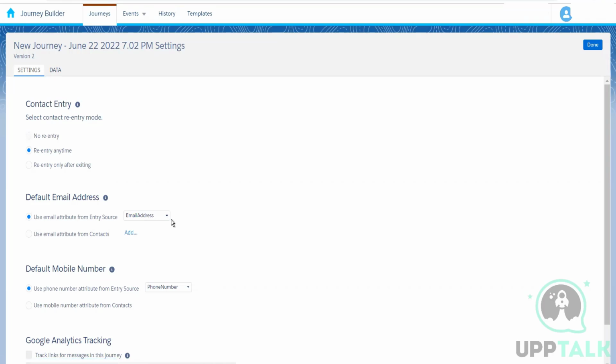Let's say we have multiple fields containing an email address value; we can take any one field that will be used to pick the email address in order to send the email to the customers. So we have two options: either we select the email attribute from the entry source, or the other option is to use the email attribute from the context.